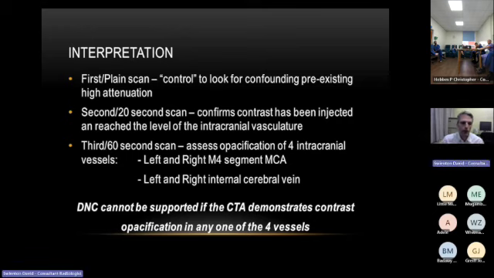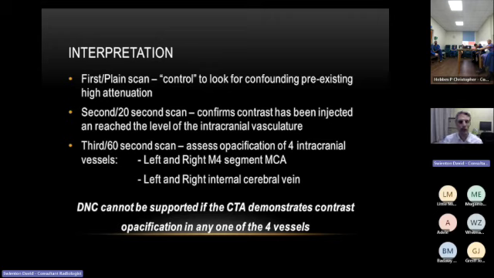So the second scan, the first scan once you've given contrast, is to make sure the contrast has actually gone into the vein, that it hasn't extravasated or gone anywhere else. You need to make sure it has gone into the intravascular compartment and it's arterial. You're looking at the temporal arteries, effectively branches of the external carotid, to make sure that contrast has gone where you want it to and has reached the level of the brain. So again, that's the role of the second scan. It's essentially a control to say the contrast has gone in.